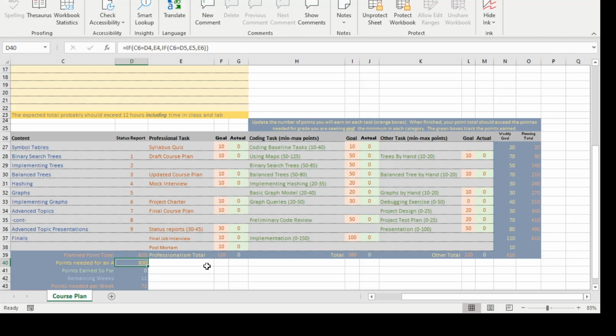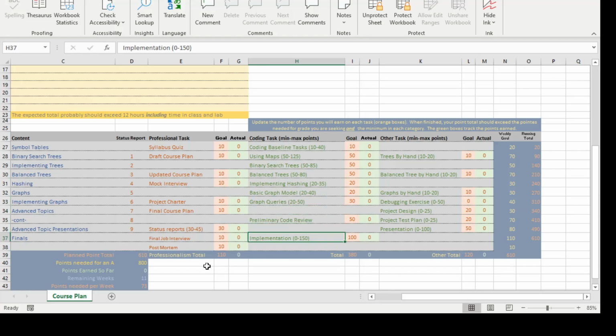And I'm not asking you to do that in week one. You're not going to have to do that until at least like week 3 or 4 to get a general plan. And then around week 8, we'll get a final plan. So don't worry about it for now. But know when you get down to graphs, you have to do at least 20 points of work in graphs.